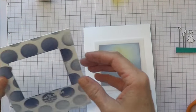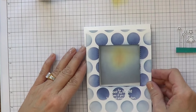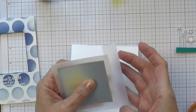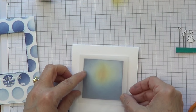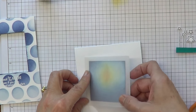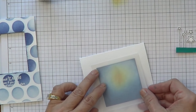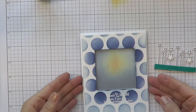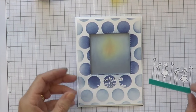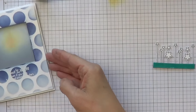I always like to put a pop of color on the inside too. I put some foam tape on top and then did it again — a double layer because I really want a lot of dimension. Now I'm just dawdling where to put that square, and then I tape that down again on my card base. I'm going to color the stars and the moon, and then I'm finished.